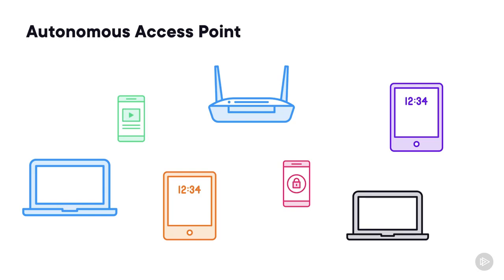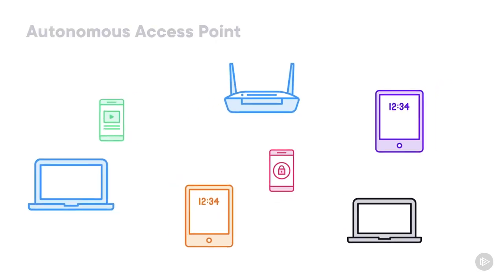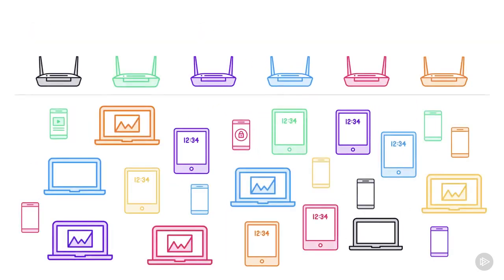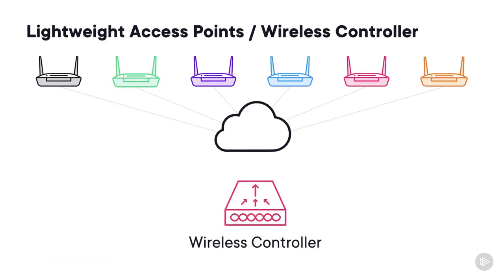And usually, if we are using an autonomous access point, it means we're configuring that device directly. We probably only have one or two in our network, so it results in a very simple configuration. This is in contrast to lightweight access points. And lightweight access points, we use a wireless controller to configure these devices. The wireless access points here then just act as a radio to connect our client to the wireless network, but then all of the brains and configuration and network behavior happens on the controller itself. So all traffic leaves the wireless access point, goes back to the controller to be processed and sent out to wherever in the network it needs to go.